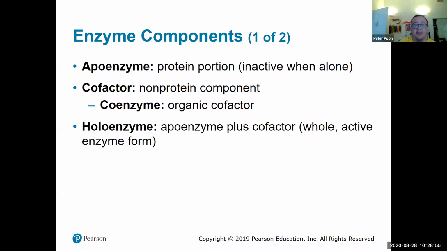Don't worry about the components of the enzyme, and don't worry about apoenzyme or holoenzyme, but know what a cofactor and a coenzyme are. A cofactor is a non-protein component that makes the chemical reaction better or faster, or improves the enzyme somehow. A coenzyme is an organic cofactor. This is what vitamins actually are. Minerals are inorganic cofactors. That's why we need minerals as well.